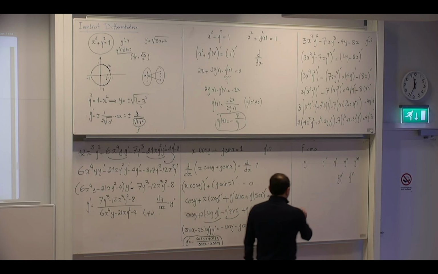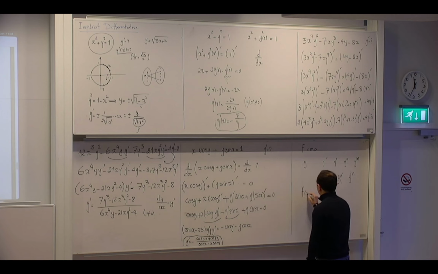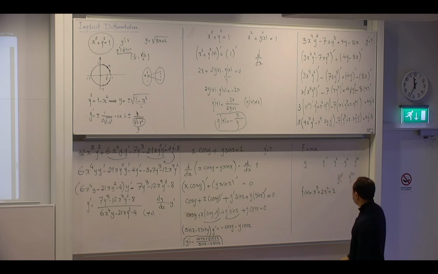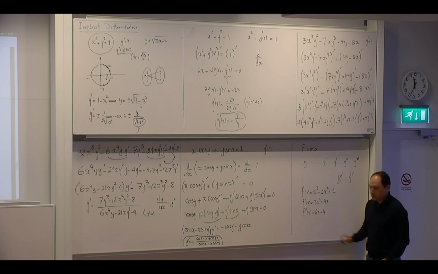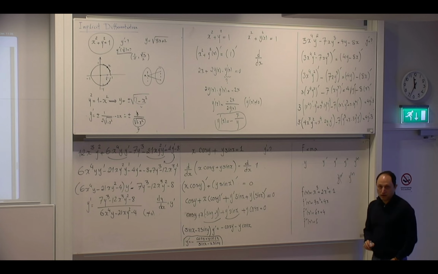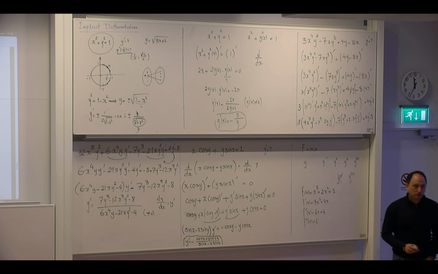So if I give you f of x equals to what? x to the power of 3 plus 2x squared plus 1. Yes, is that right? Yes. So now, if I ask you what is the first derivative, it becomes 3x squared plus 4x. If I ask you what is the next derivative, the second derivative, it becomes 6x plus 4. If I ask you what is the third derivative, it becomes 6. And what do you guess for the derivatives after that? 0. All of them are 0.